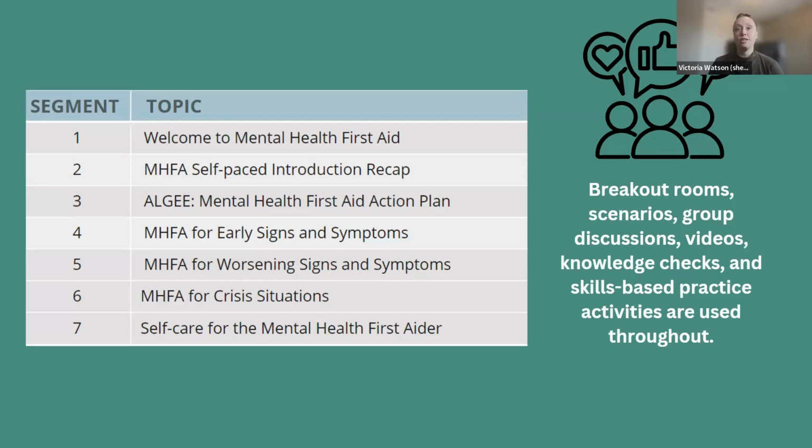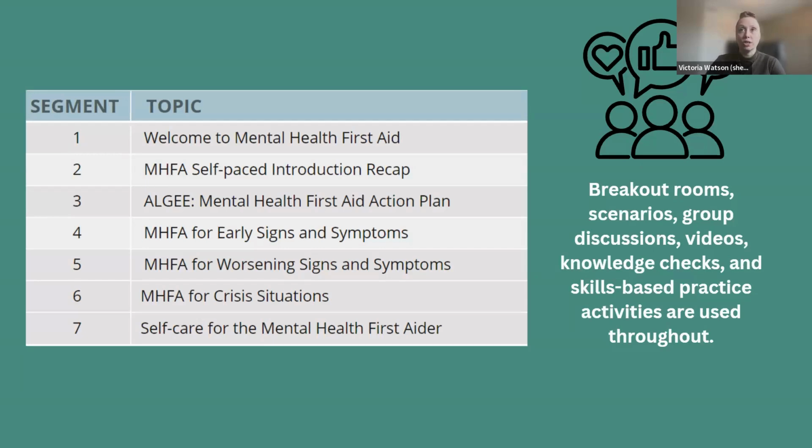Then the curriculum, really you spend the day starting with those early signs and symptoms, situations where maybe one conversation with a friend is enough. Maybe it is a temporary stressor or challenge, and that conversation can make the difference and is not a continued situation that has the risk for crisis. But as we go through the day, we help individuals recognize the worsening signs and symptoms, and then help individuals be able to determine, is this a crisis situation, and what would I do if I were in this situation?